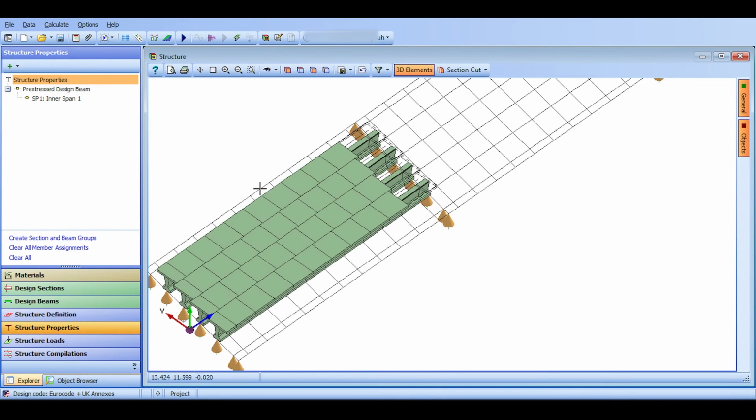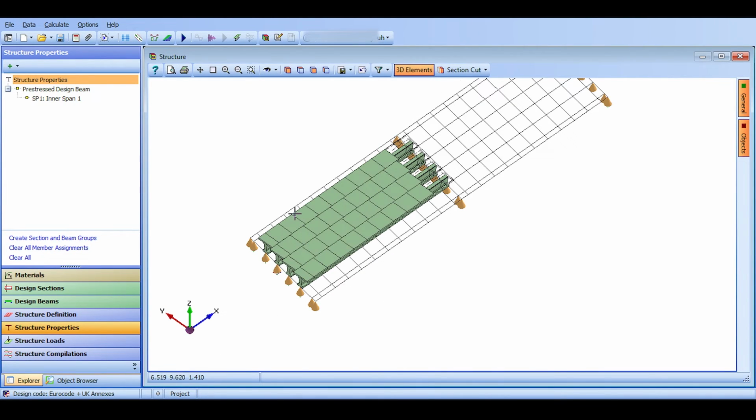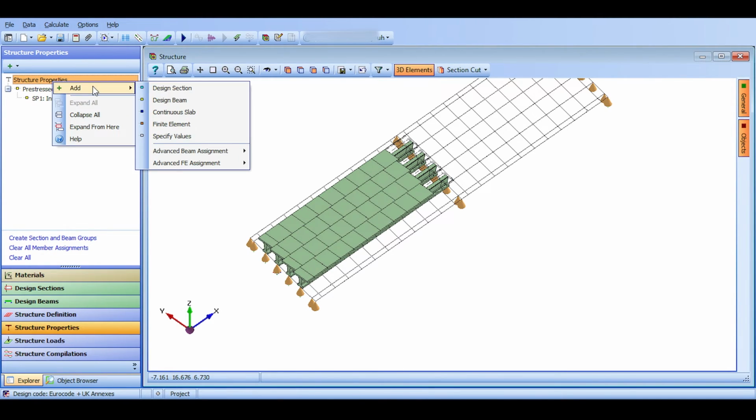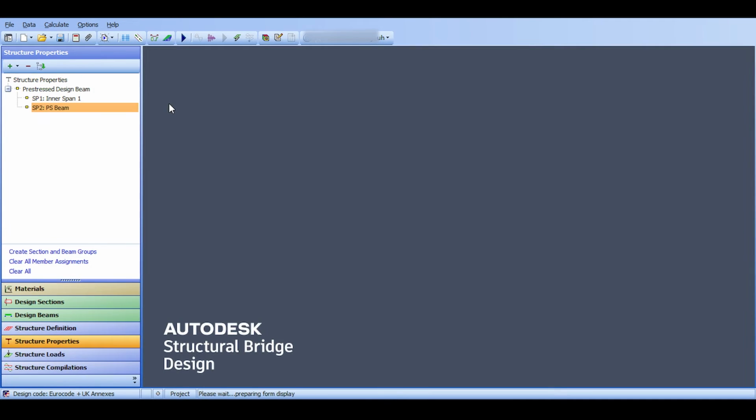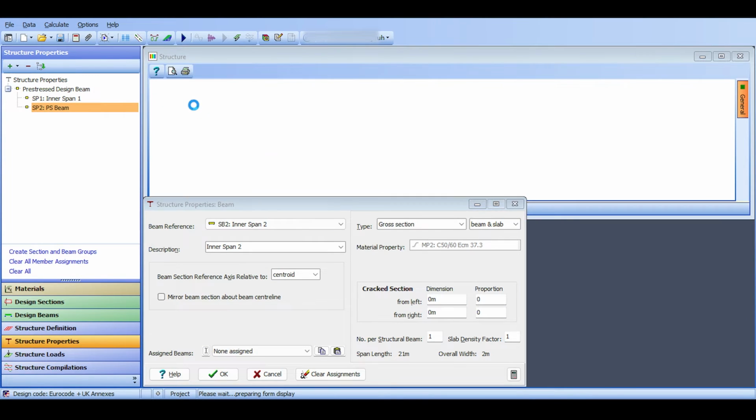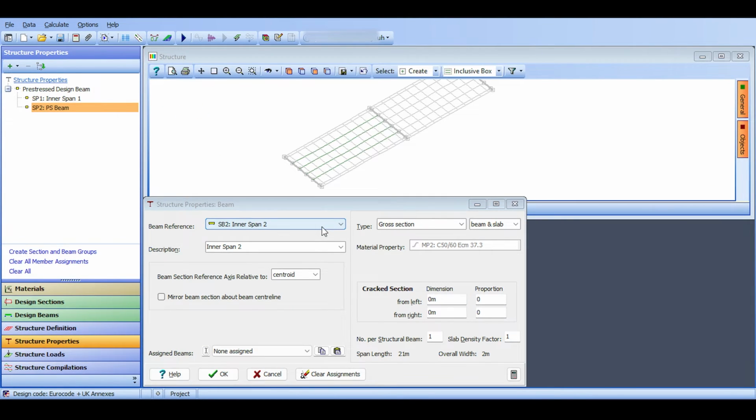We still need to continue this multiple times. I will show you how I will do the north and south and then the rest I will do in a quick manner. Let's add the north and south edges. I will go once again to my section properties, structure properties. I will right click here, add, and ask him to add the design beam. The software is not crashing on me. That's a good indication. This is going to be my outer north span 1. Notice, remember we made multiple spans because of the construction stages. I will click on that.